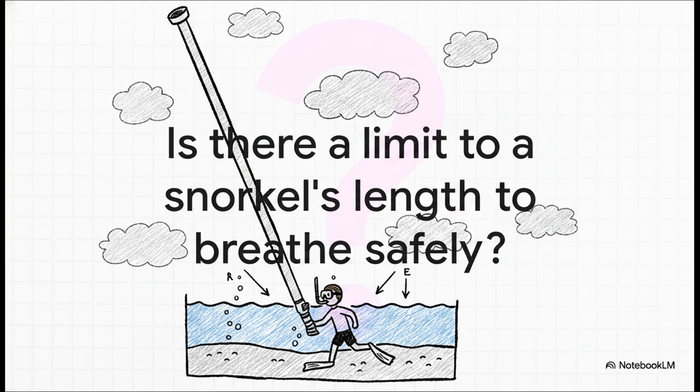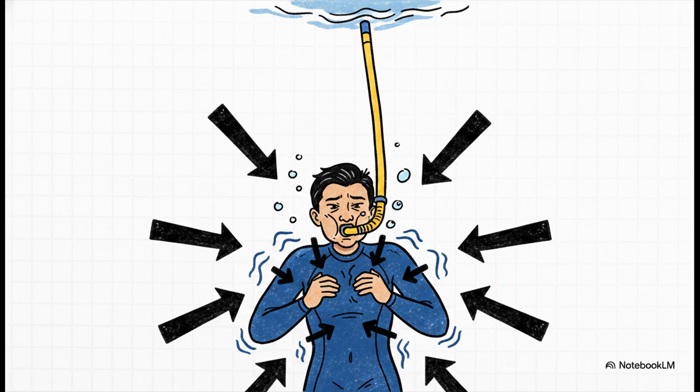This leads to a fascinating thought experiment. Think about this for a second. If you had a super long, reinforced plastic tube, could you just snorkel at the bottom of a deep lake? Could you just walk around 50 feet down, breathing air from the surface? Well, the answer is a resounding no, and this equation tells us exactly why. The change in pressure, delta P, equals the density of the fluid times the acceleration of gravity times the depth. Basically, liquid pressure is directly proportional to depth.